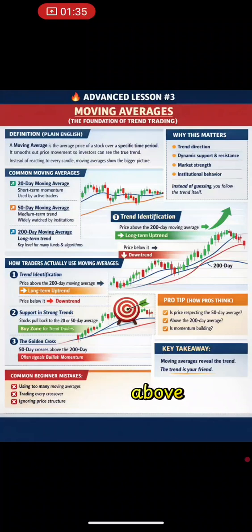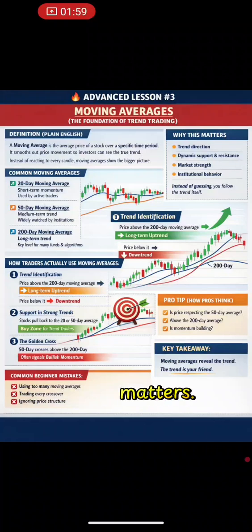If it's above the 200-day average, it's probably going to bounce and run. But if it's below the 200-day moving average, and based on the volume as it's approaching, it might break down. Because if it's below the 200-day moving average, we're in a downtrend. If it's above, we're in an uptrend. That's just a good little rule.